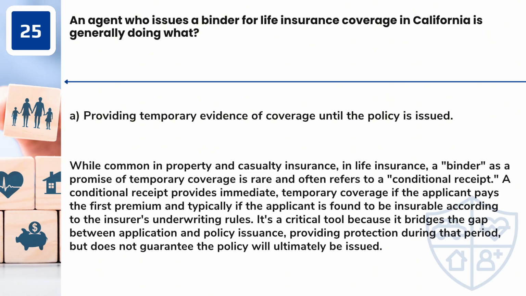Answer: A. Providing temporary evidence of coverage until the policy is issued. While common in property and casualty insurance, in life insurance, a binder as a promise of temporary coverage is rare and often refers to a conditional receipt. A conditional receipt provides immediate, temporary coverage if the applicant pays the first premium and typically if the applicant is found to be insurable according to the insurer's underwriting rules. It's a critical tool because it bridges the gap between application and policy issuance, providing protection during that period, but does not guarantee the policy will ultimately be issued.